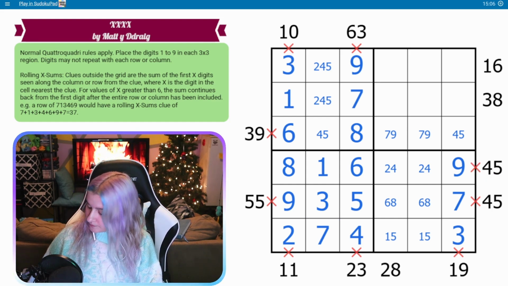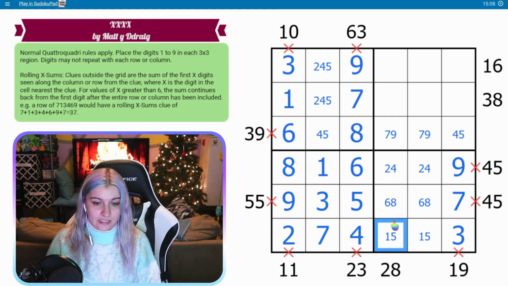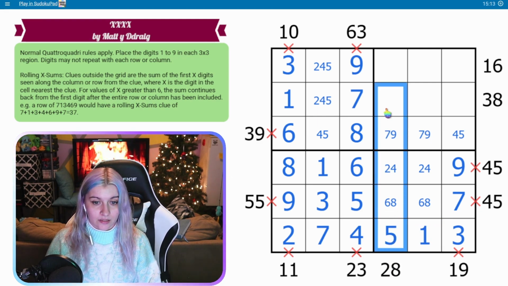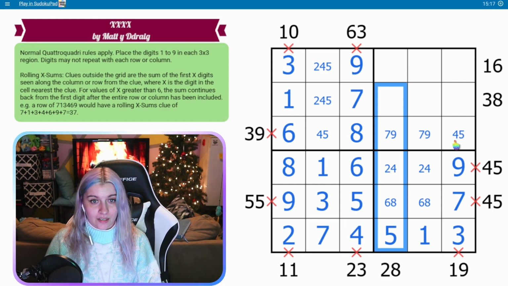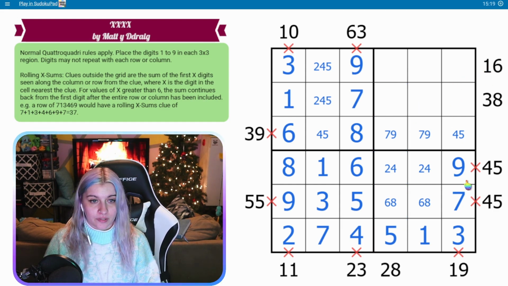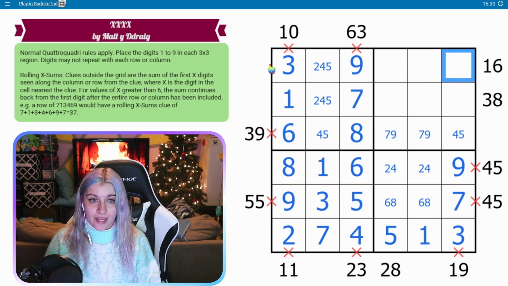Hey, buddy. I don't want this to be a 1 if it's next to a 28, so let's make it a 5. Meaning these are 28. 16 is a pretty small number. I feel like I should look at that actually. This can't be a 1. Could I use a 2? No, this would have to be 14. I can't put a 3.